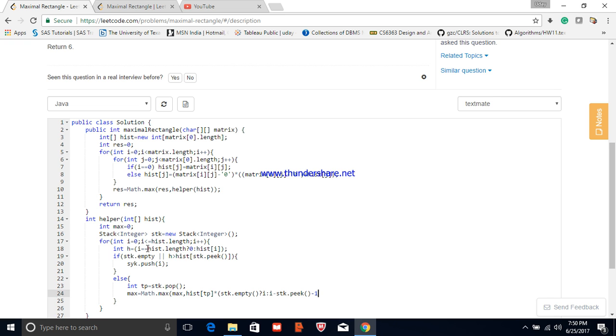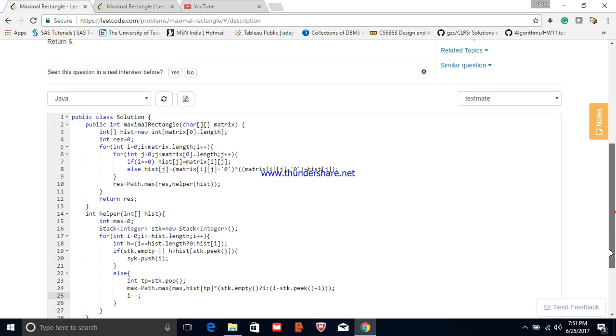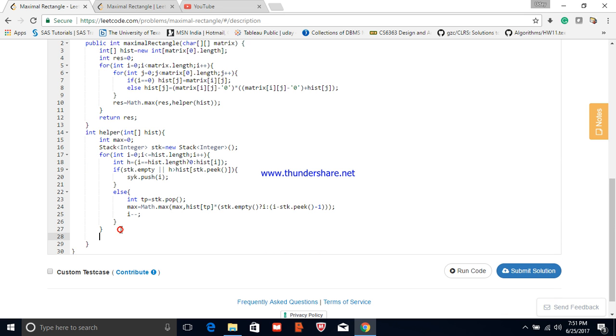Top exists in C++. Then I'll do an i minus minus because I don't want my i to increment, because I didn't do anything with i. I'm just updating my max variable in the else condition. And at the end of it, I'm just gonna return my max.